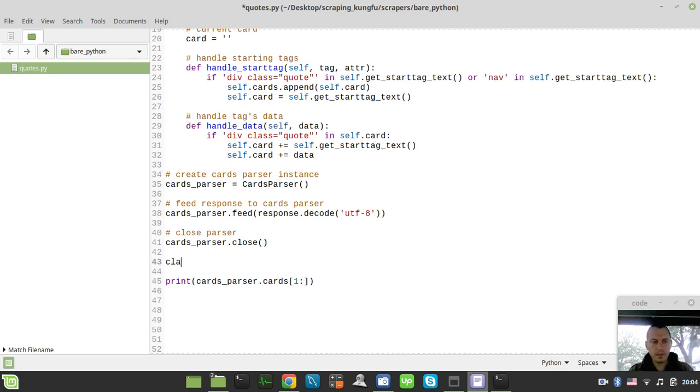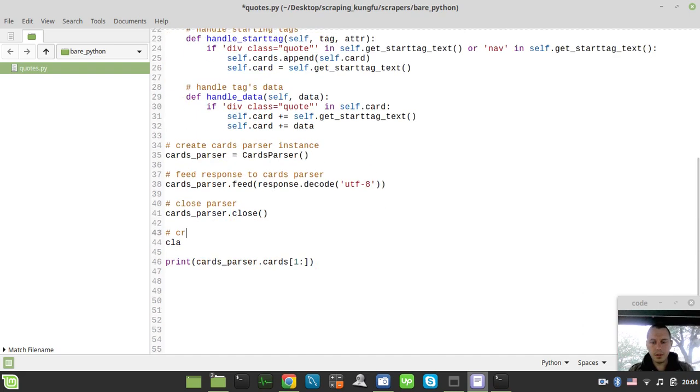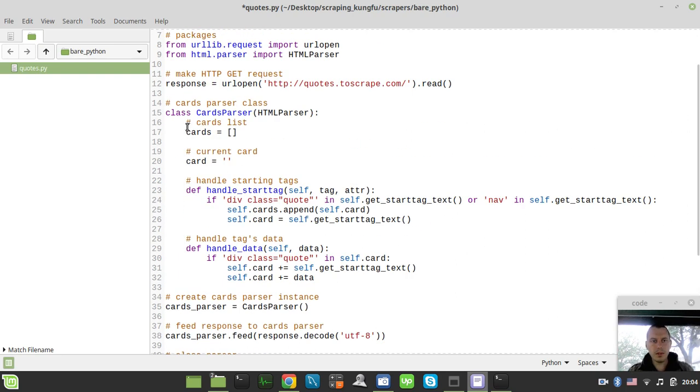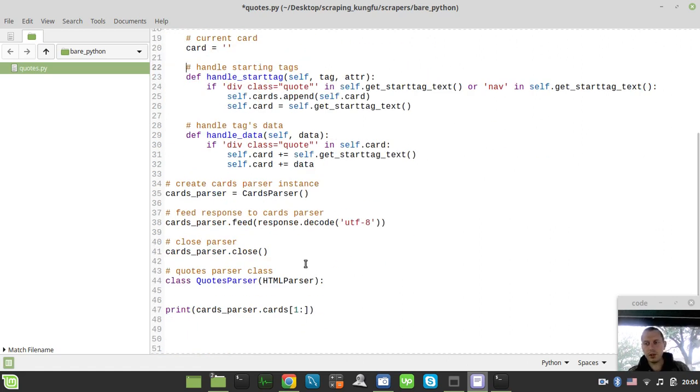So I create the quotes parser class, here I say class QuotesParser, and again it would inherit from the basic HTML parser, and literally the same tags basically. Okay guys, sorry, I just need to turn on the light because I can hardly see the keyboard already, it's too late. Hold on.